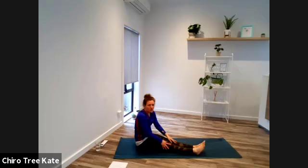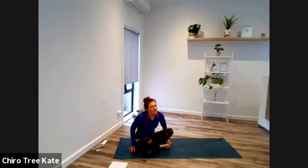Perfect. Let's all come up into a seated position. We're all going to take 3 deep breaths in together. You can choose to close your eyes to block out the visual stimulation around you, or you can have them open. But I'd like you to take one deep breath in the nose and really fill up the belly. So deep breath in, hold the breath at the top for a count of 2, and then breathe it all out through the mouth.